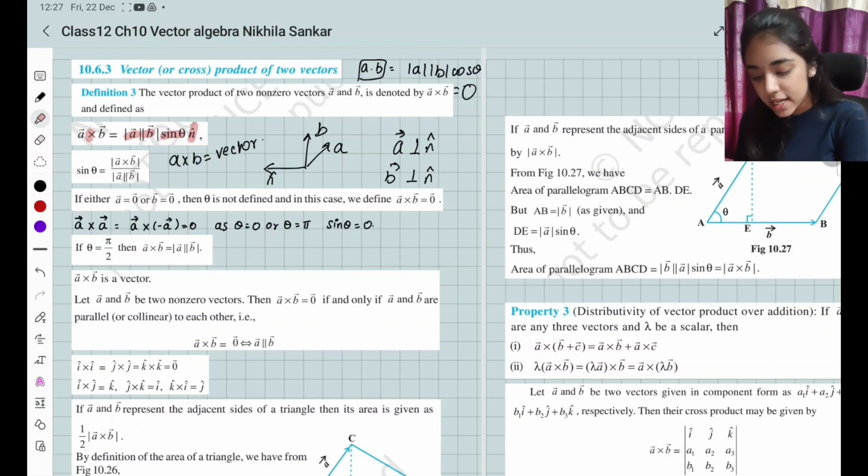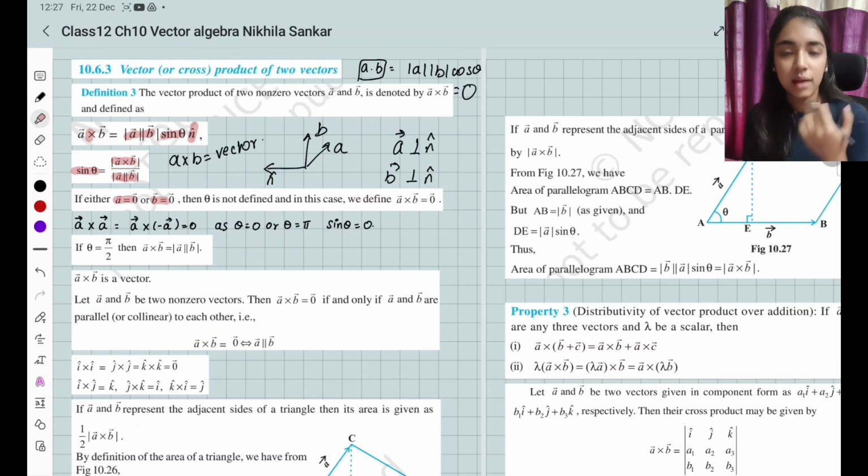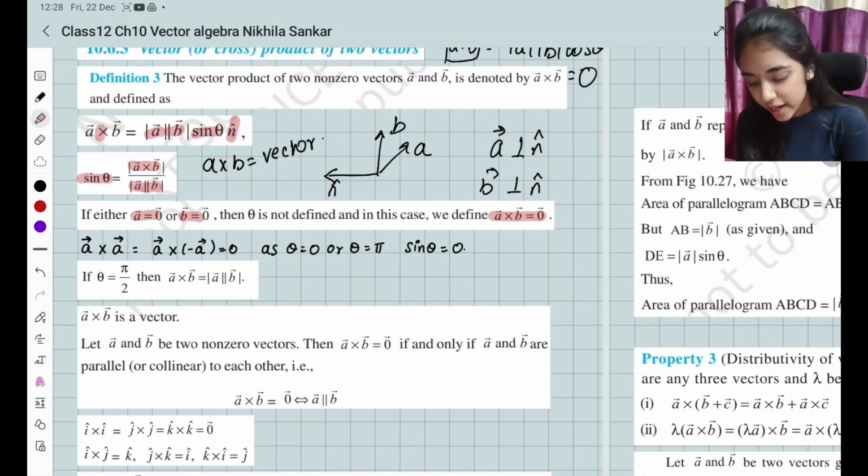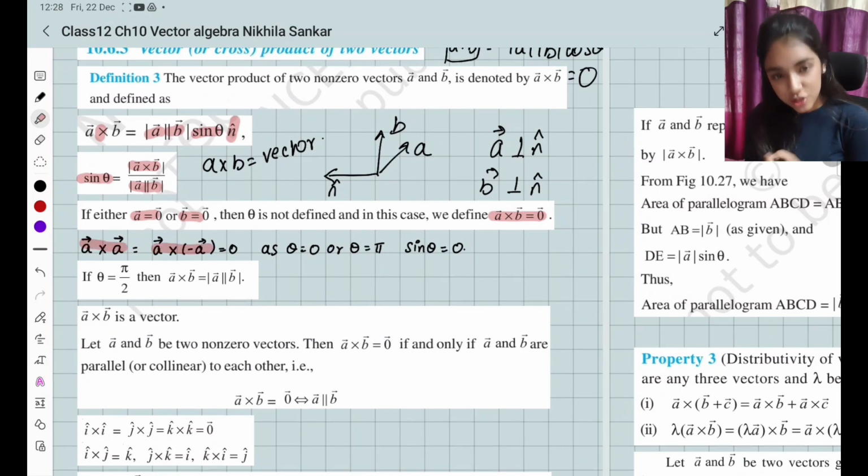Okay? And angle எப்படி கண்டுபிடிக்கிறது? Sin theta equals magnitude of A cross B divided by magnitude of A times magnitude of B. Okay. இப்போ if either A or B is going to be 0, then theta is not defined. கரெக்டா? theta வந்து 0வா இருக்கலாம், pi by 2ஆ இருக்கலாம், pi by 4ஆ இருக்கலாம், என்னவா வேணா இருக்கலாம். இது A, Bல ரெண்டுத்துல ஏதோ ஒன்னு 0 ஆயிடுச்சு அப்படின்னா, obviously the cross product is going to be 0. Okay? Now, I also have, இப்போ A cross A equals A cross minus A, which is also equal to 0.